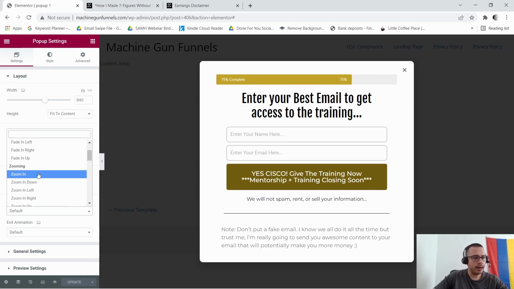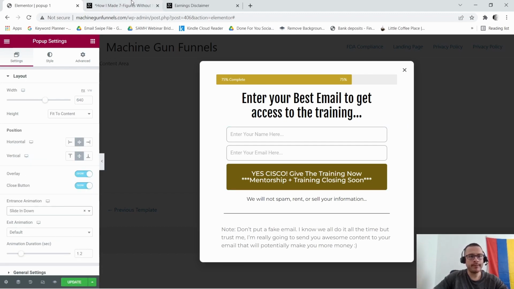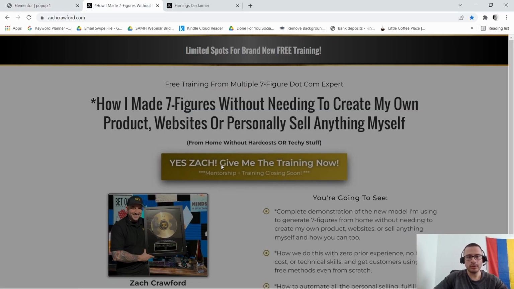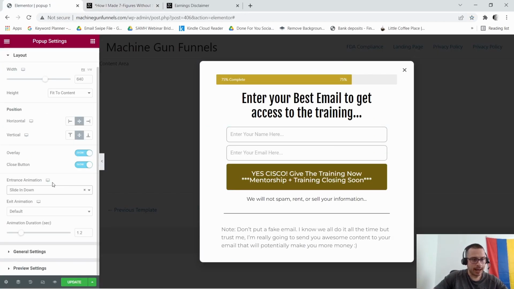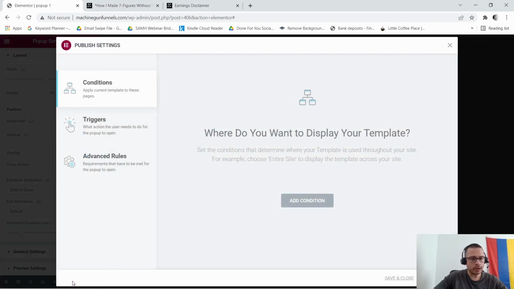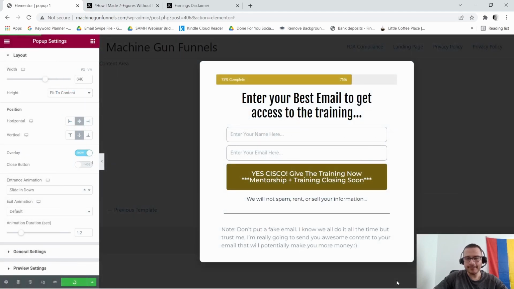So it's going to slide in down. Of course I want to make it like his, that when his slides right in. So I'm going to do the same for mine. Slide in down, and I'm going to choose this. So close button. No, we're going to hide that. So that should be good. Now we're going to go ahead and update that, save it.